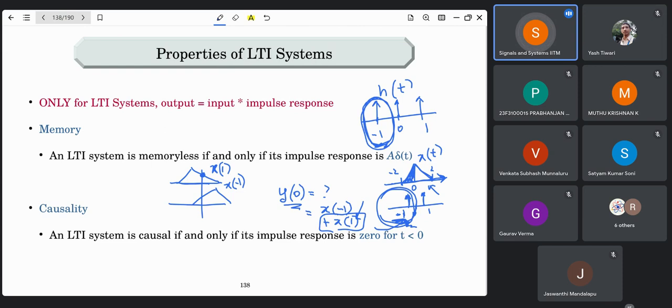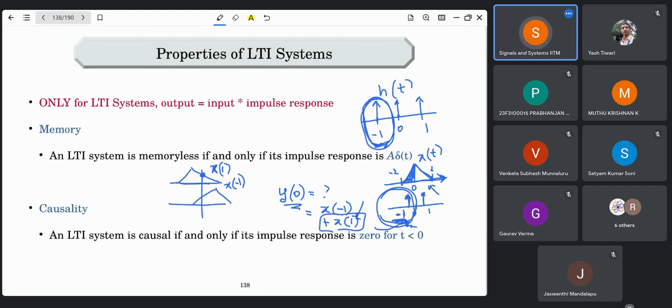Let's say we want to analyze an ideal low-pass filter. An ideal low-pass filter has a cutoff frequency, and everything below that frequency it will allow, and everything above the frequency it will not allow. That is the optimal low-pass filter that you can ever construct. But if you analyze that low-pass filter, it will turn out to be a non-causal system. So the best possible filters that you can construct are always non-causal. The ideal low-pass filters, which do not exist and are not practical, are non-causal.